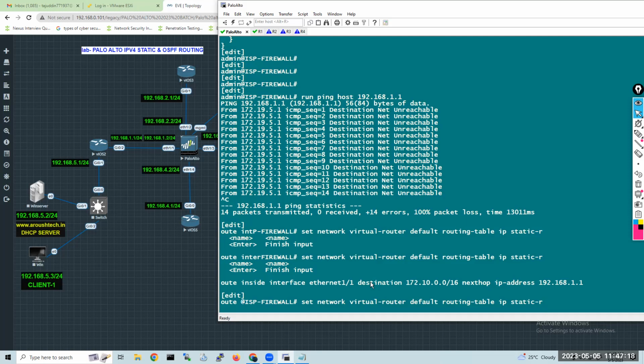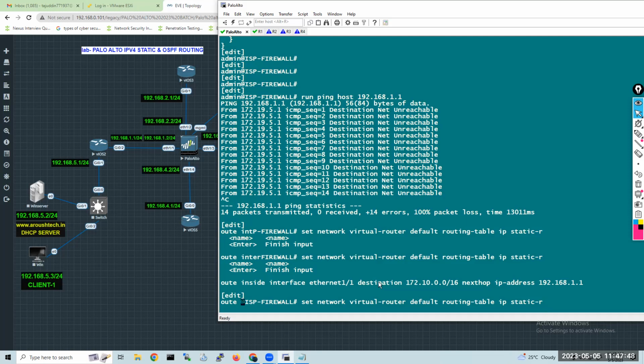Why did you use default routing and why did you take this IP static route? On one side we are giving a default route from the Cisco routers, and from the firewall we are configuring static routing. So like a redistribution kind of thing?